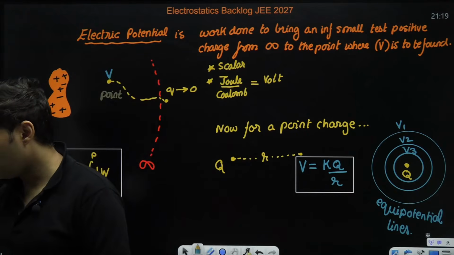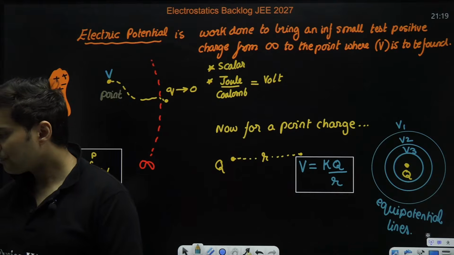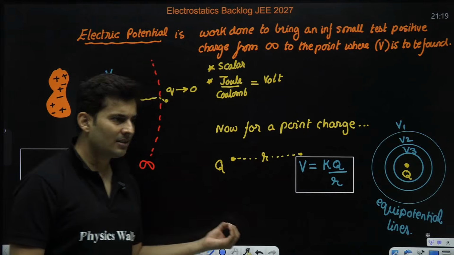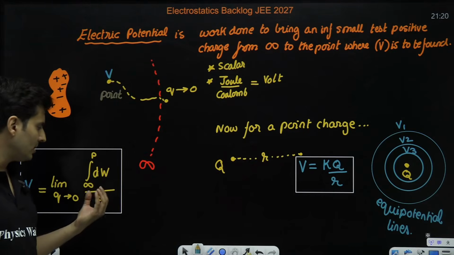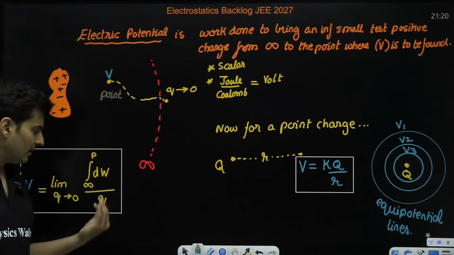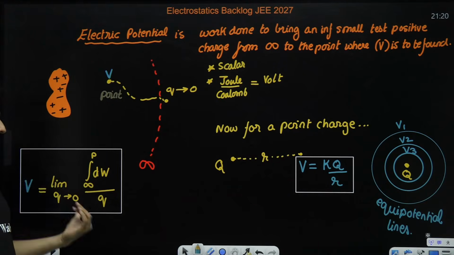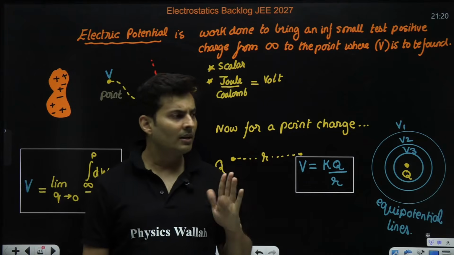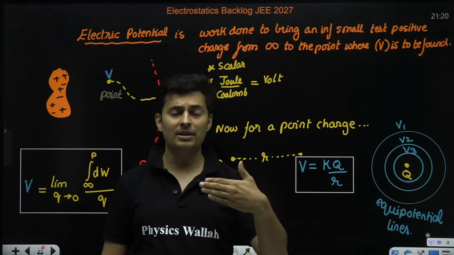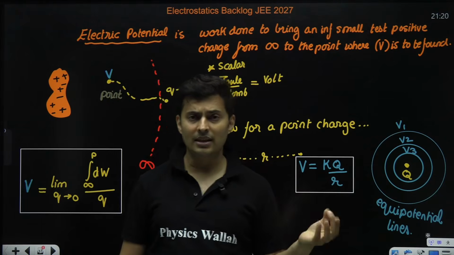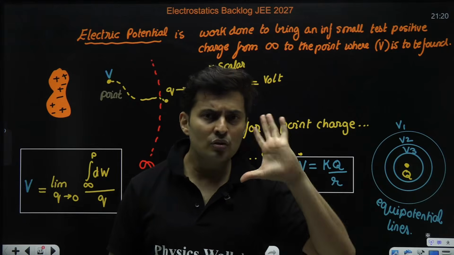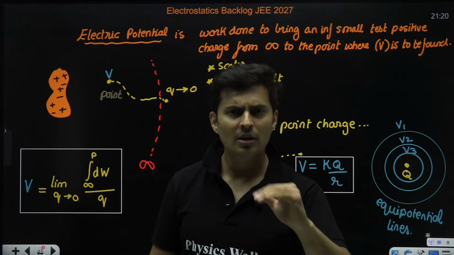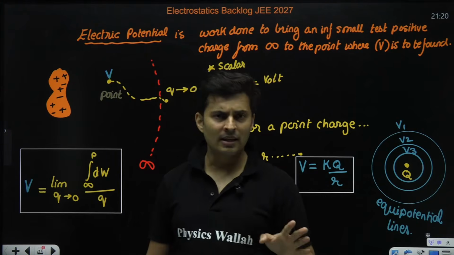Why is it a scalar quantity but the flow of electric charges has direction? There are two different things, Payal. Electric potential is just how much energy was required, how much work was done per unit charge. So work is a scalar, this is a scalar, so this also ends up being a scalar. It has no directional meaning associated with it. There is nothing like what is the electric potential in this direction or that direction. The value of potential, even if it is 10 volts or minus 100 volts, has no sense of direction. So it does not even follow the rules of vector addition. So it is a purely scalar quantity.